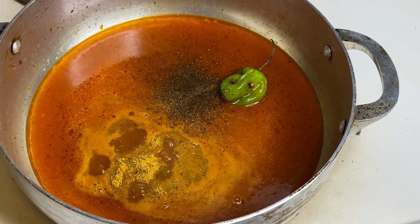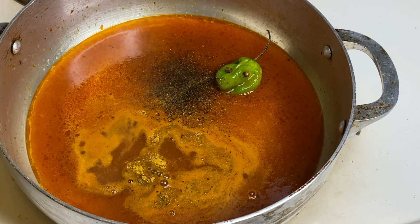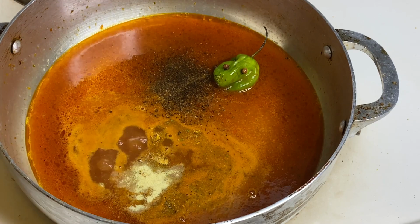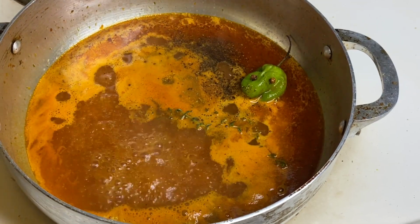And then go ahead, cover it, let it come to a boil. Oh yes, a little bit of orange juice, which I almost forgot to add to my list. Anyway, go ahead, let it come to a boil, add your fresh thyme and parsley.